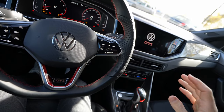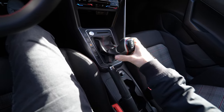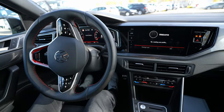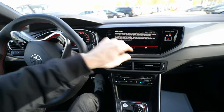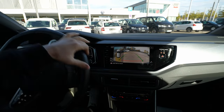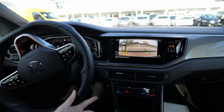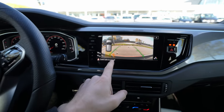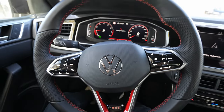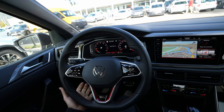There's a manual handbrake — great for a sporty car. When I moved the car, I also want to show you the reverse camera: it's great, though the resolution isn't perfect. It gives you much better visibility than many other cars. The blind spot monitoring warns you when a car is approaching — a great safety feature. There are also six parking sensors front and rear. The steering wheel is manually adjustable up, down, left, and right.